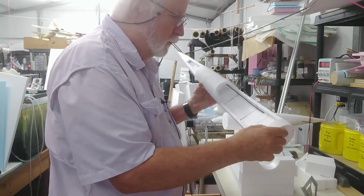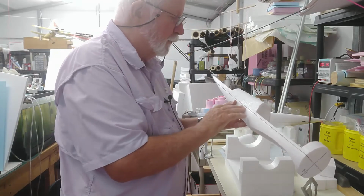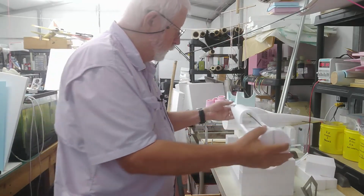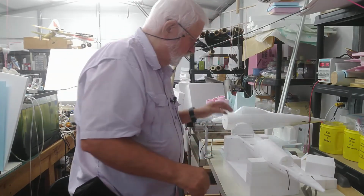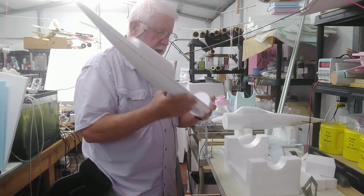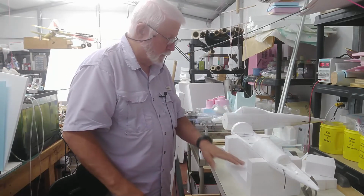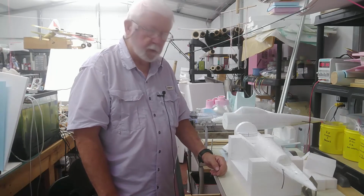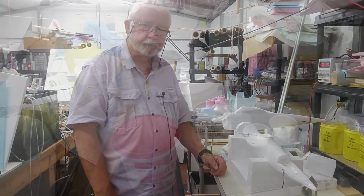So once we do that, like I said, I'll give you a couple of recipes for filling this foam, and then we'll talk about that. We'll go on to the next stage. After smoothing the fuselage, we'll put a ply former on the front end, and we'll talk about how to do the cowl. So that will come up next. But now let's talk about filler.